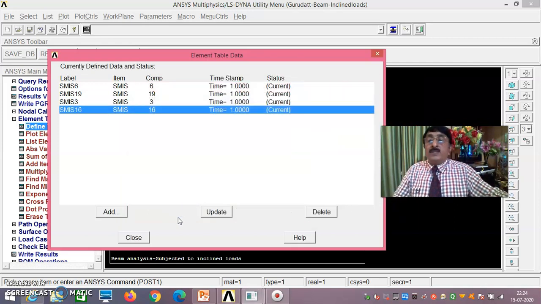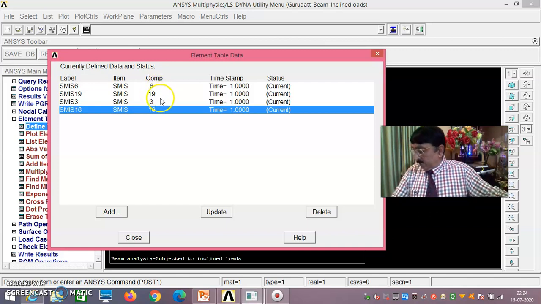Now, as you know, 6 and 19 will give us the shear force diagram, and 3 and 16 will give us the bending moment diagram.